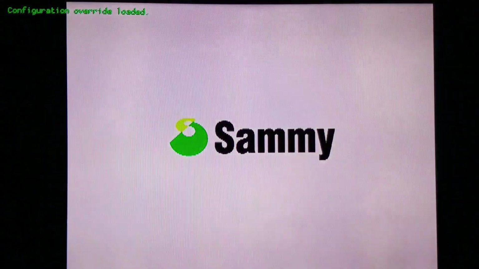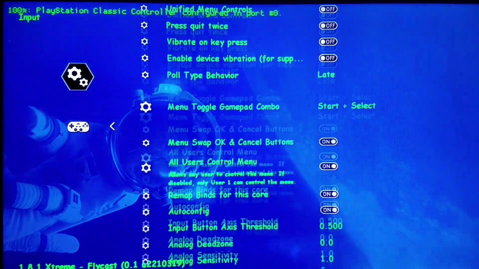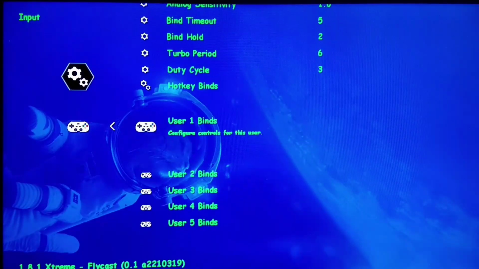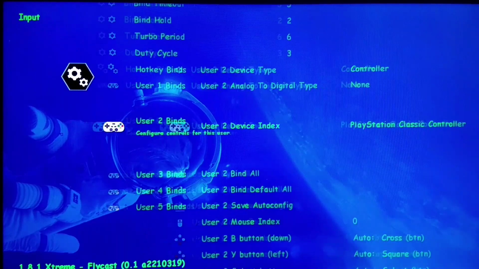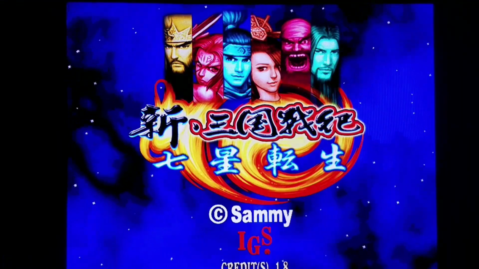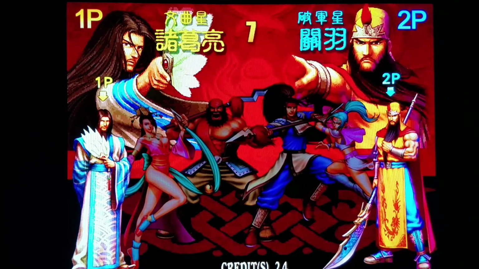But this game should be running absolutely flawlessly as well. We can do 2-player mode activate on this one if we want to as well too. But let's get it in game and see what happens. I'm going to go into, again, Input. User 2 Binds. And then we're going to set the device index back to PlayStation Classic controller. Resume. And now we have 2-player mode activate. There we go. We got 2 players now.